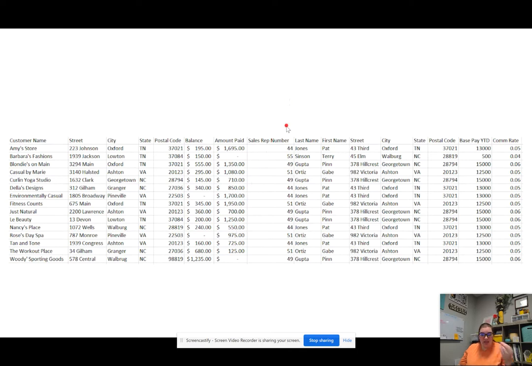So in Access, when you're connecting tables, there will be a field, one of these columns, that will appear in both tables. And that will then allow you to connect those tables so that Access can say, okay, I see sales rep 44 over here in the customer table, and that links up with sales rep 44 over here in the sales rep table. And actually what's even cool about it is that Access will check your data. So if you try and put a sales rep into the customer table that doesn't exist, like 67, it won't allow you to because it doesn't exist over here in the sales rep table, so we don't know who that person is.